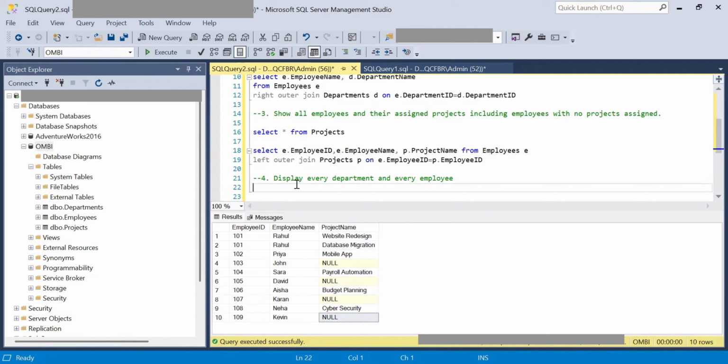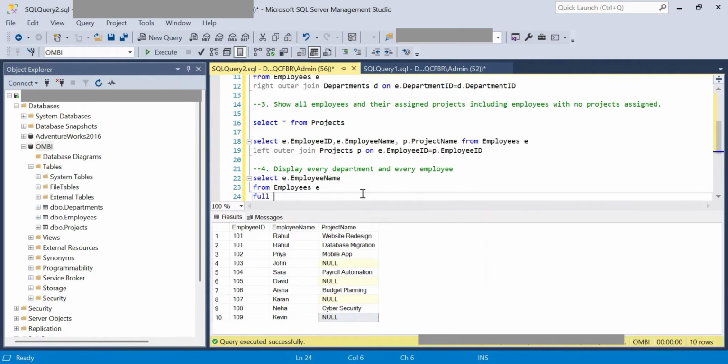So let's join the employee table and the department table using the full outer join. E is the alias name and we want the employee name, and full outer join departments.